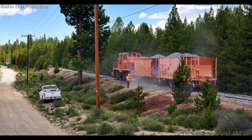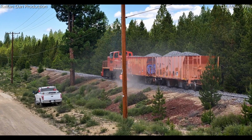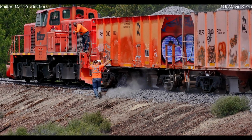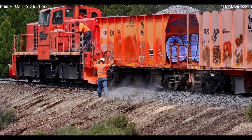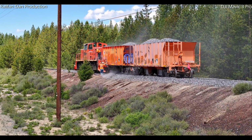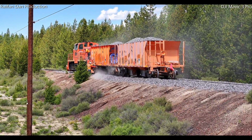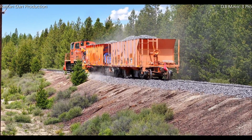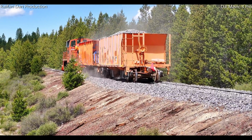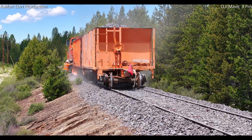Now dumping again. I was told that this is the first time this line has ever had rock dumped on it. I was also told that most of the line still uses a lot of the original rail. There was also a ballast regulator out here working the ballast, but I failed to get any action of it. Now I regret not taking some time to do that. It too is owned by the Albany and Eastern.